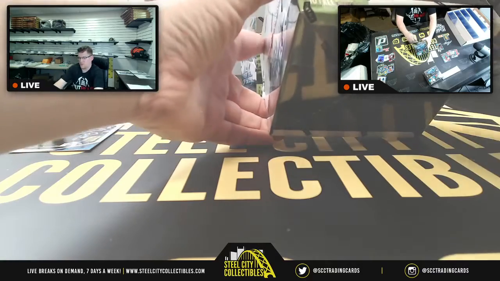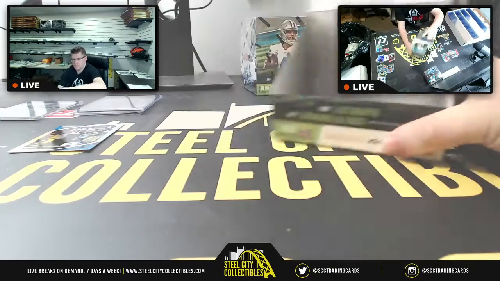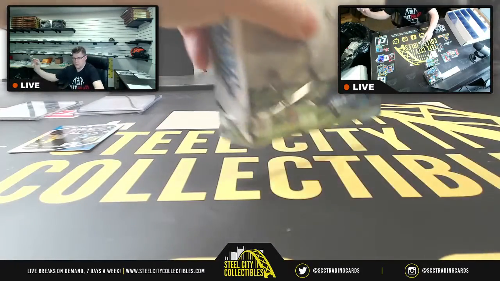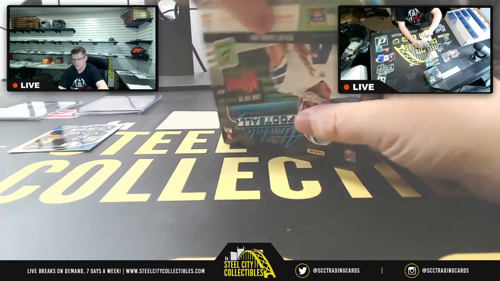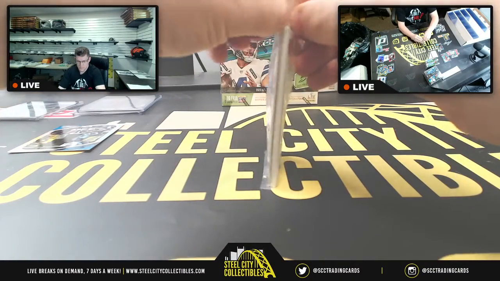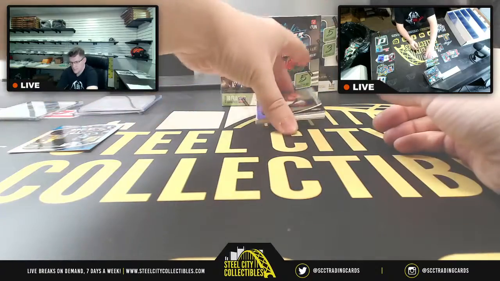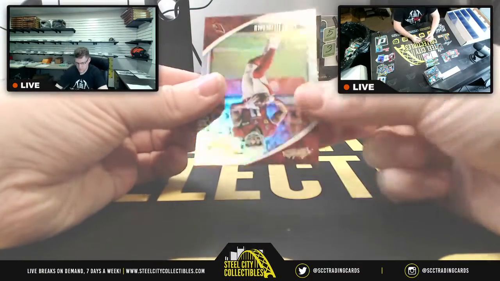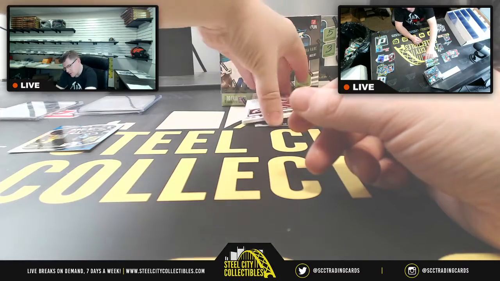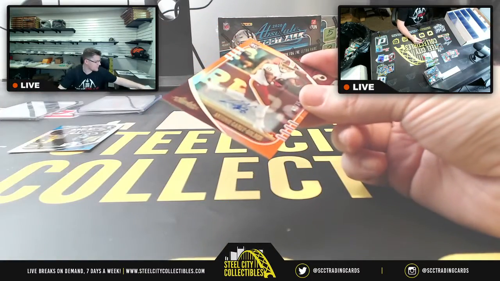All right, master box number 2. All right, Drew Lock, upside down, Larry Fitz. All right, then for the NFC, Antonio Gandy-Golden, going to be 2 of 35 on that autograph.